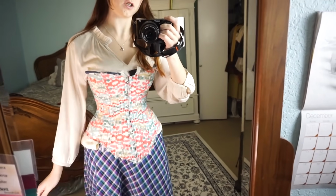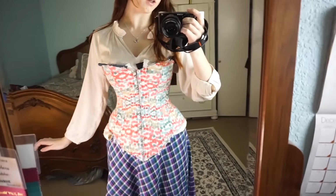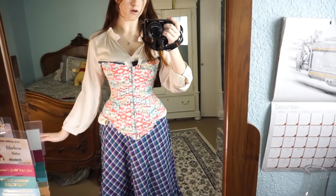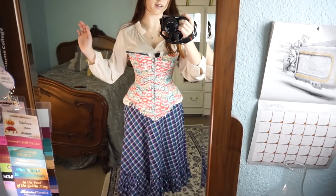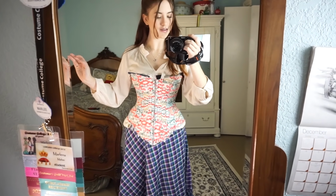This first mock-up ended up not being nearly as dramatic of a shape as I wanted. Mostly because there was not enough hip spring, which is the difference between the waist and the hip measurements. I was also including a lot of padding in the hips at this point because I thought I wasn't really going to get very far in my corset shape without it. Spoiler alert, this proved to be rather incorrect.